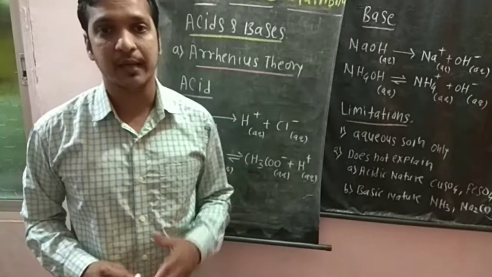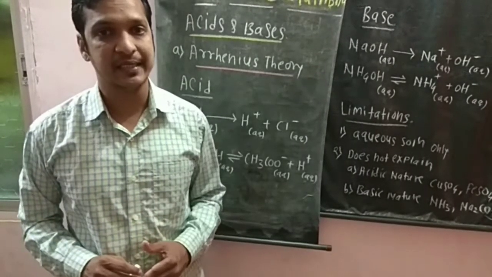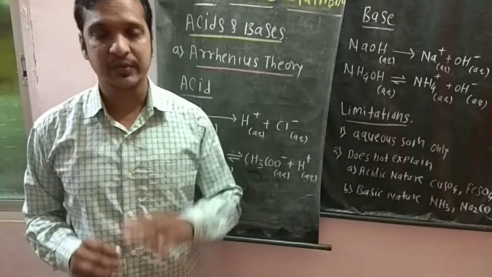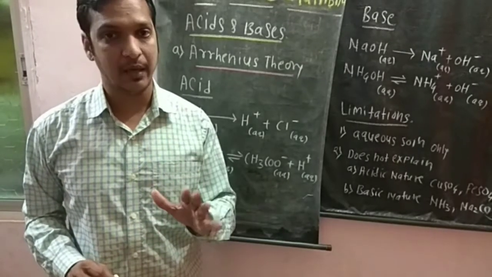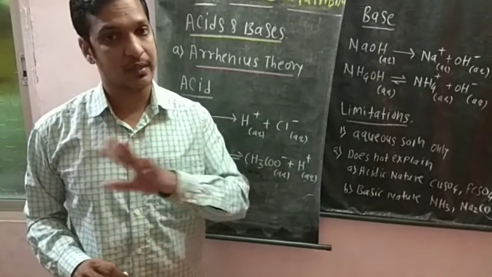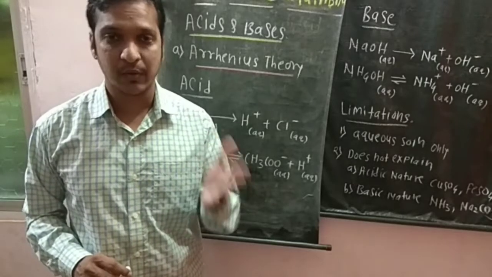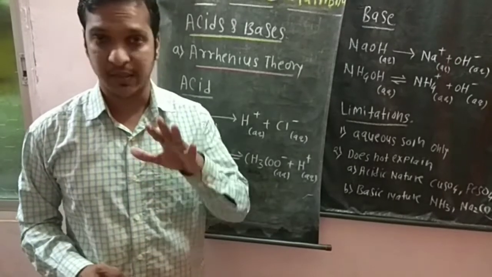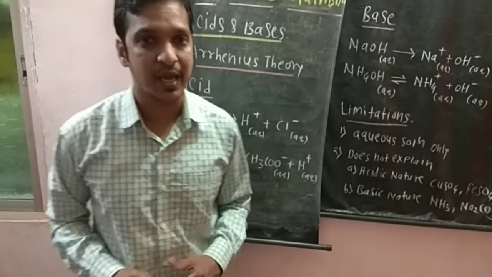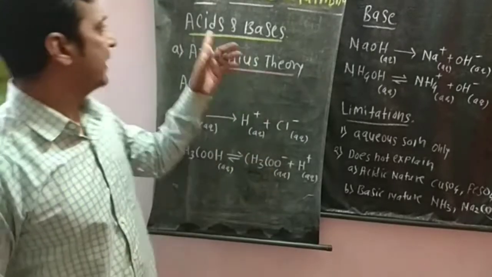In this video we are going to start a new topic. The topic is acids and bases. In the last video we saw what ionic equilibrium is, what electrolytes and non-electrolytes are, what a strong electrolyte is and what a weak electrolyte is. Now in this video we are going to start a new topic: acids and bases.